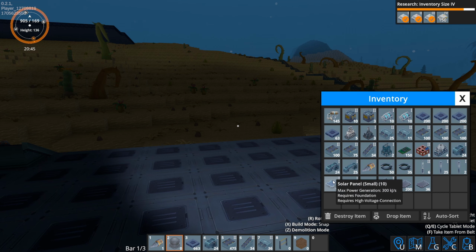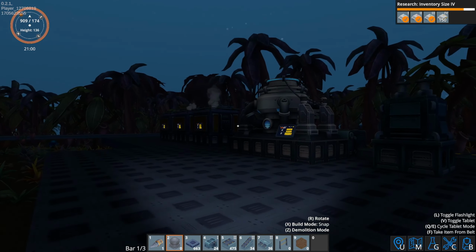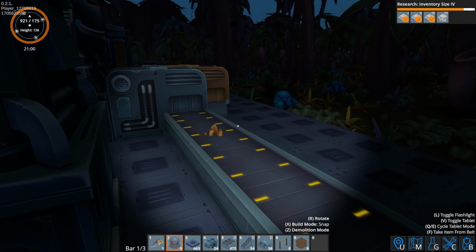2, 3, 4, 5. So that's 1,000. 1, 2, 3, 4, 5, 6, 7, 8, 9. And then if we get an upgrade, yeah, we might be able to just carry it. We'll just have to make one trip for the monument. All right, let's finish this, what we're doing for now.